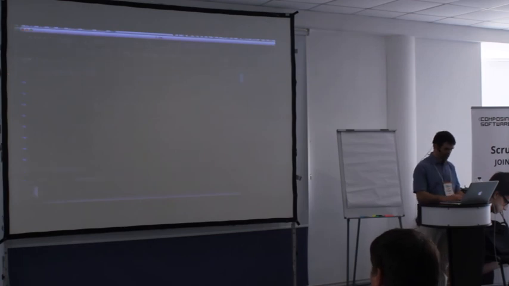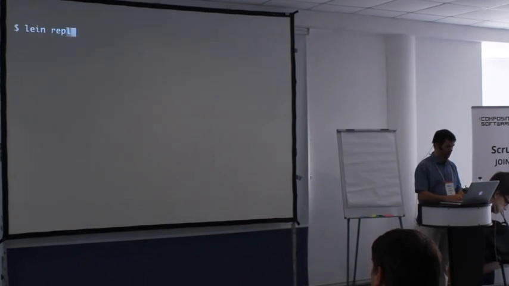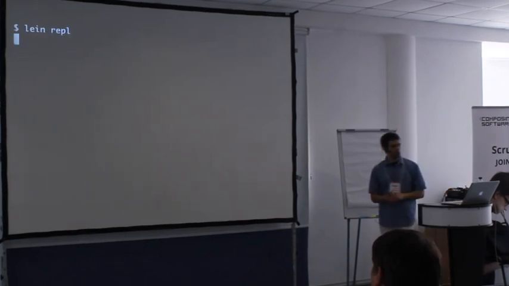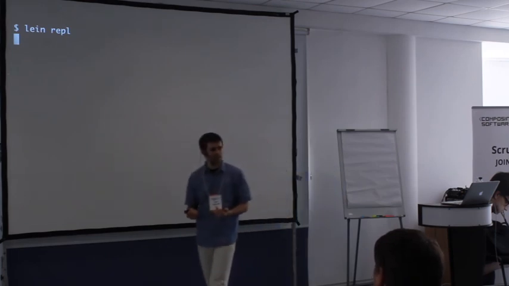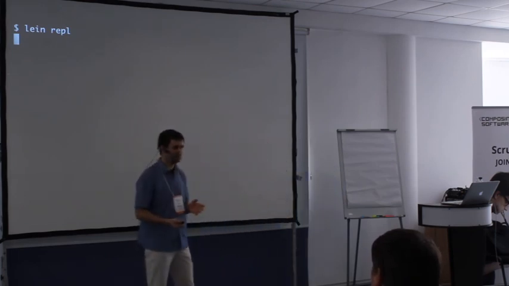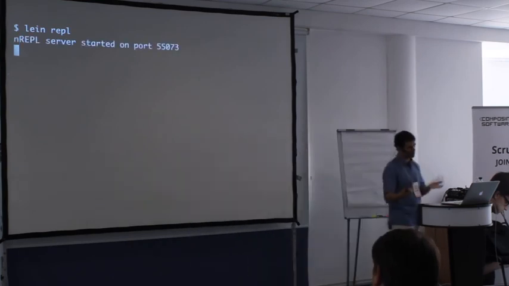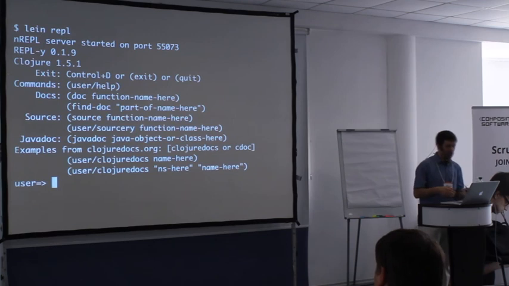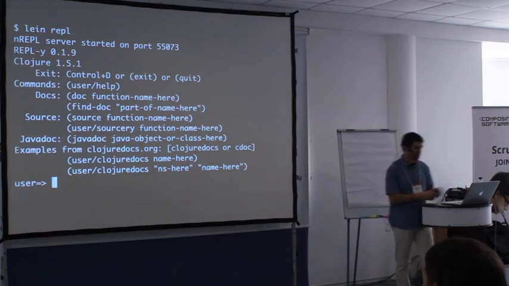So I save it, and I do lein repl. What it will do, it will download the dependencies and let you play with them as if they were locally installed on your machine, because in effect they will be. And you get this REPL environment where you can play with those libraries.